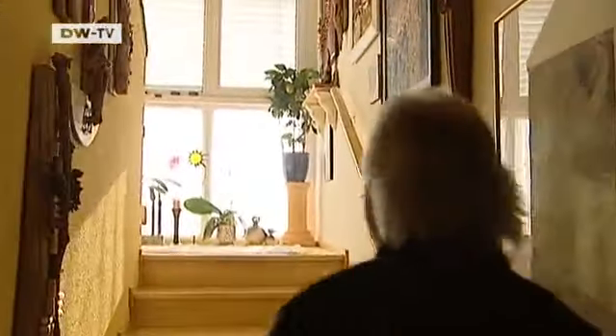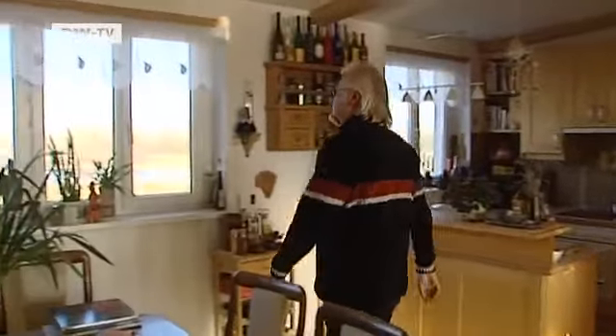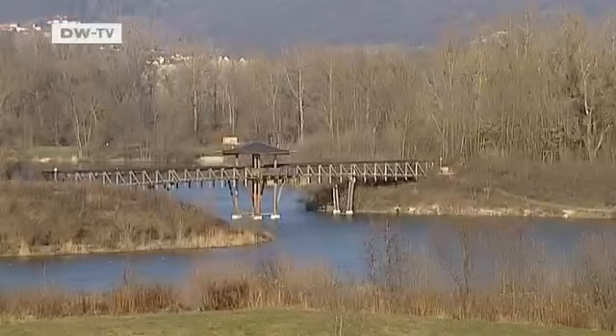From the entry level, which features a small bedroom, a steep set of stairs leads to the living space. Here, Wolfgang Wiktor was able to realize his dream of environmentally conscious living. The nicest part of the place is the view of the lake, and it's really beautiful. It would be nice to have big windows here, but this is the north side, and so it's a compromise with the energy supply.